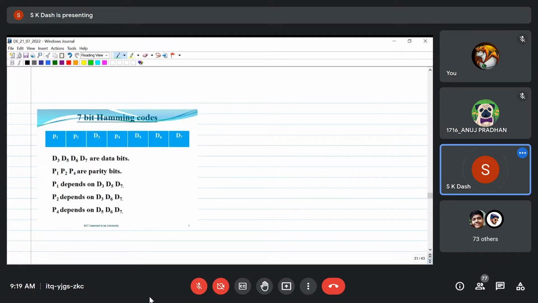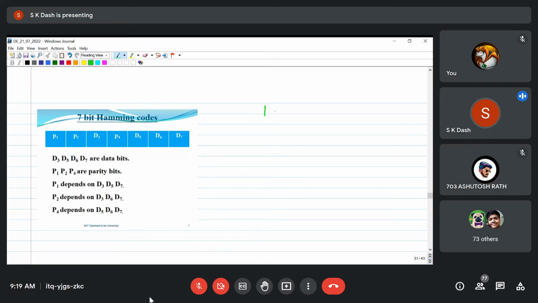Now, how to rectify this? How to rectify the problem? How to overcome this problem? So to find out the error and also to rectify it, what to do? Tell me any example of any 4-bit signal. Any 4-bit signal you want?